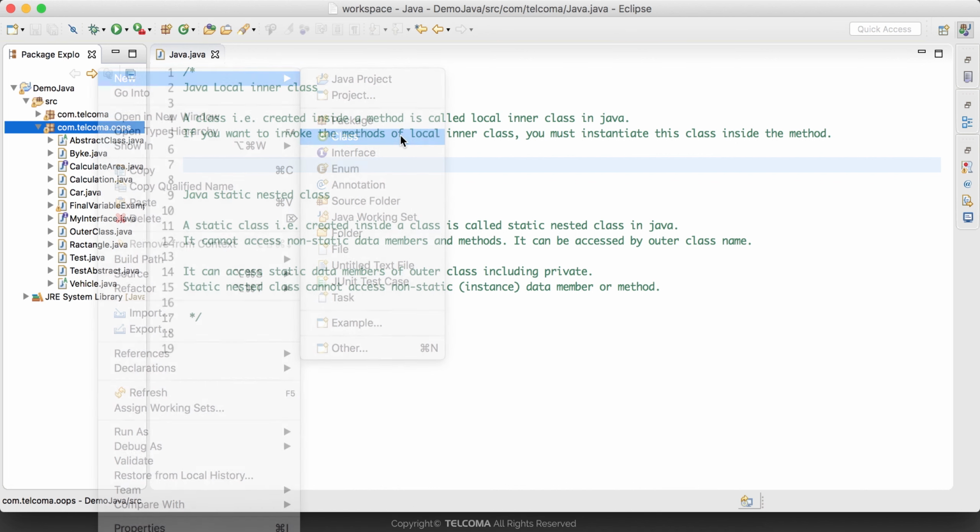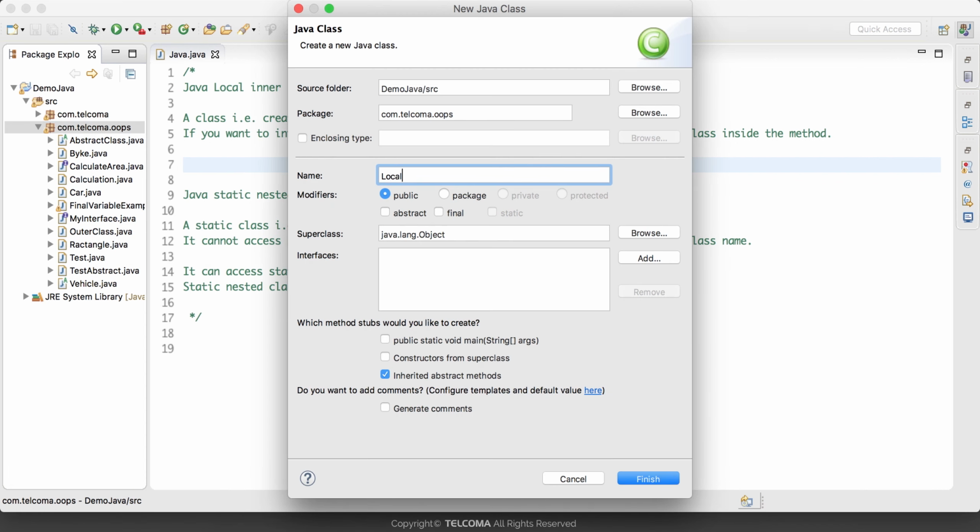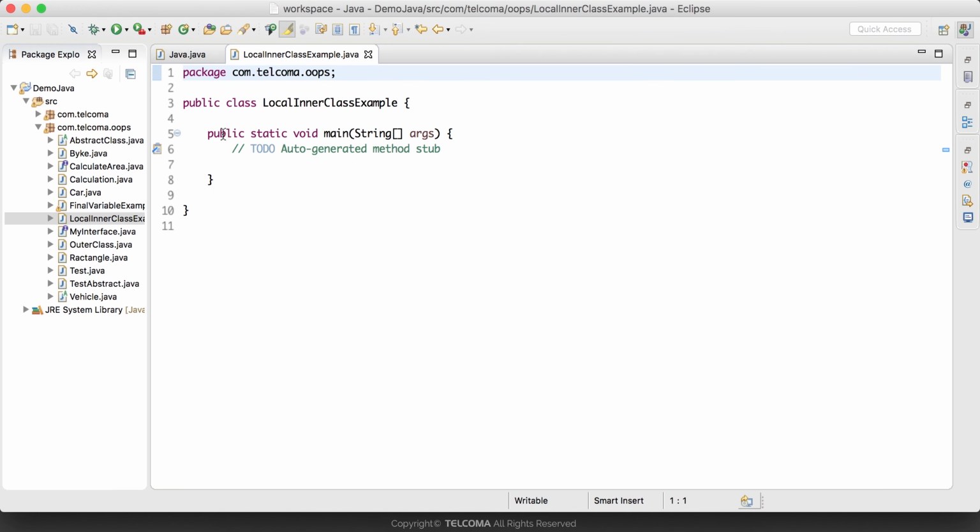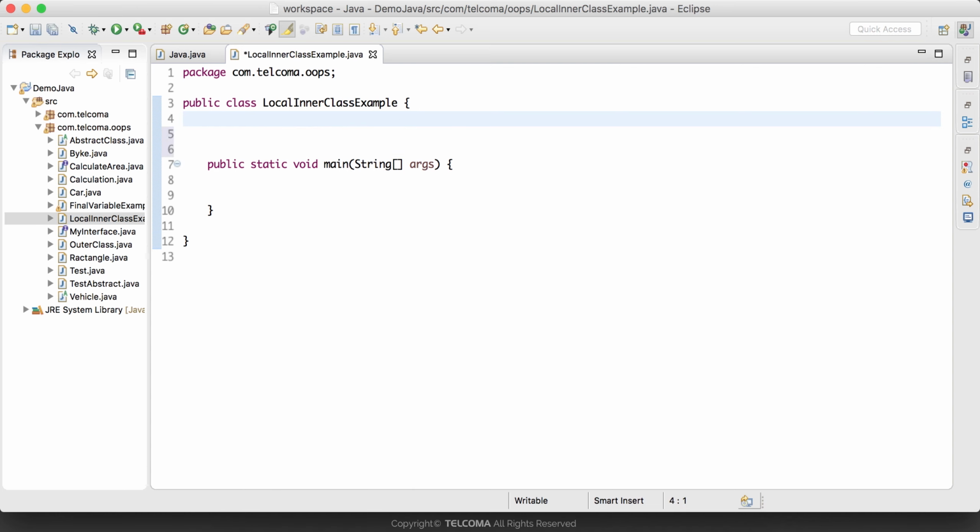Create a class LocalInnerClass. This is my example, in which I have the public static void main method. What we will do, we will create a public void display.